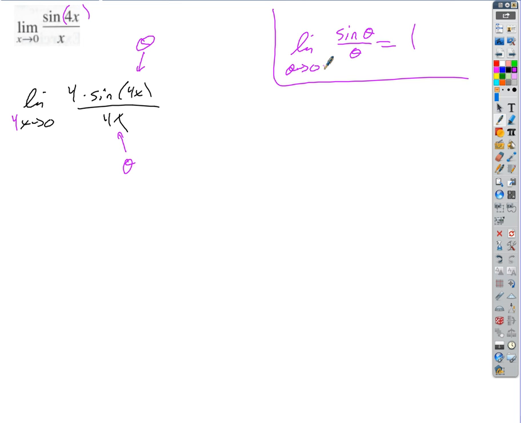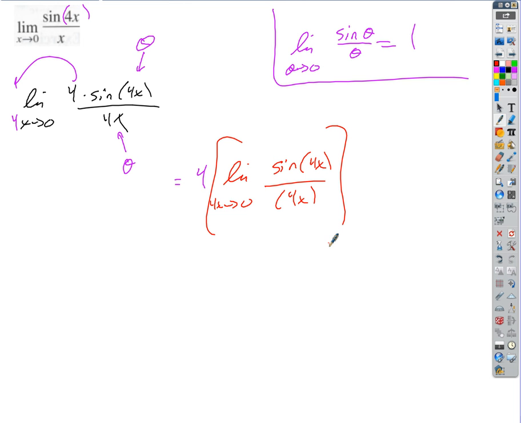So then, Kirk's suggestion was now we've got the 4, which is a constant multiplier, right? Inside, we call that a scalar multiplier. It's fine, no big deal. We just pull that 4 out front. It's a constant factor, so we pull it out front, and we end up with 4 times the limit of sine 4x over 4x as 4x goes to 0, and everybody agrees that's 1, right? So we end up with 4 times 1 equals 4. Okay?